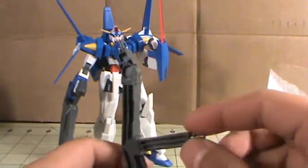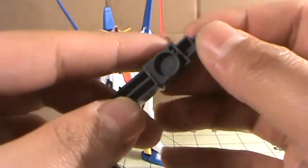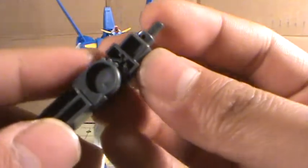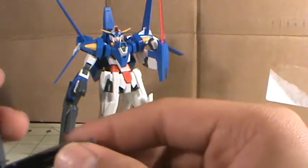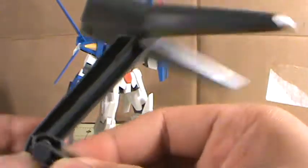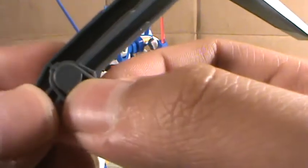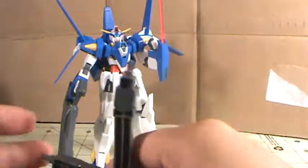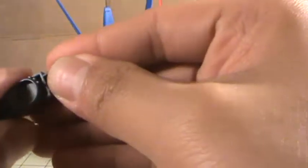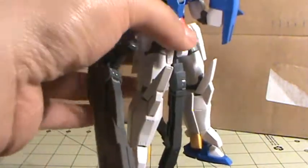And as you see here for his stand — each of these ports right here, these pegs, are a little bit adjustable. With those three pegs you can move it up any way you want — just leave it straight up. Even the bottom peg has got those tiny little notches. Just rotate it around from mobile suit mode, peg this one back a bit, and now he can stand on this in mobile suit mode. Awesome.